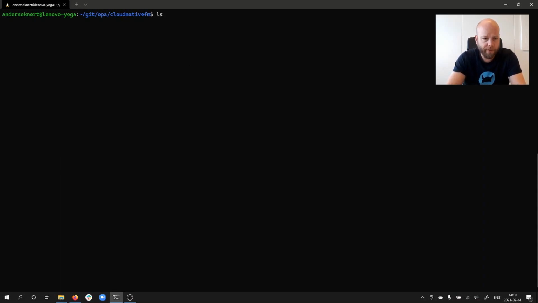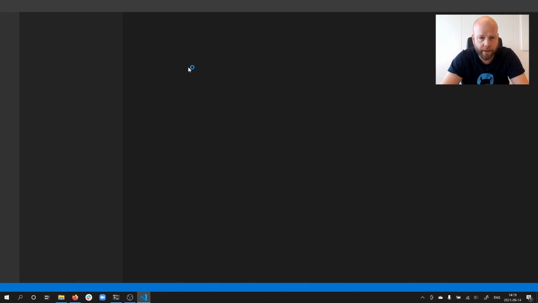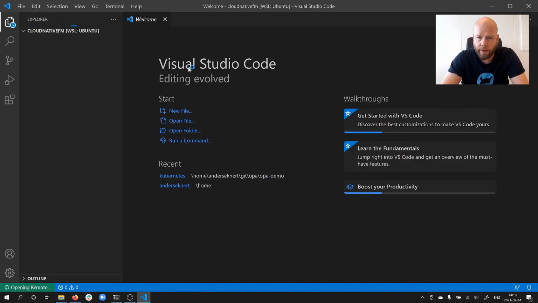So I have an empty directory here. I hope you can all see the screen. I'm going to open VS Code, where I'll be authoring my policies today. Again, VS Code has a plugin for OPA and Rego, which I can recommend. But there's also a corresponding plugin for IntelliJ, or if you're using Vim or Emacs or any other editor, it's probably going to have an OPA plugin. So for this demo, I'm going to create a policy file, a Rego file. I'm just going to name this policy.rego.